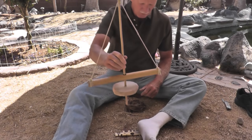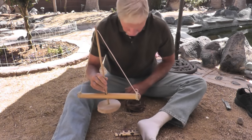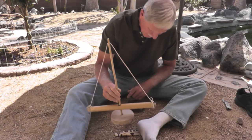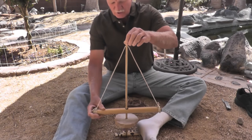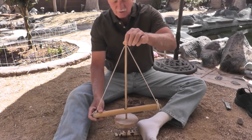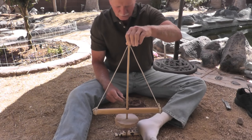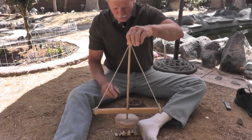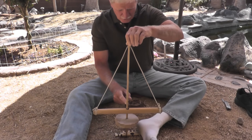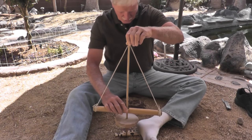We're ready to make some fire with a pump drill. Got our fire board all ready to go using SOTL. I got a hole burned in a little bit there and got the notch cut. Take our spindle, put it down into the hole. First thing, you want to make sure that your handle's level. If it's cocked to one side or the other when you're operating the drill, it'll rub on the hole in the handle and that'll create extra friction. You also want to make sure that your spindle is centered in that hole.